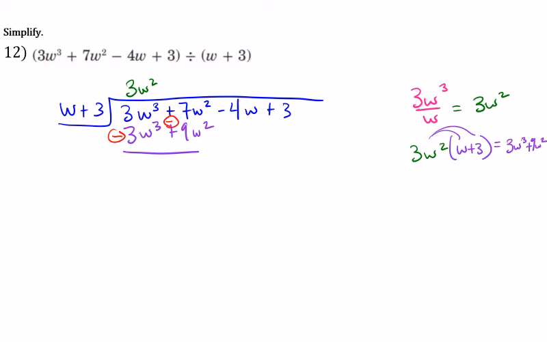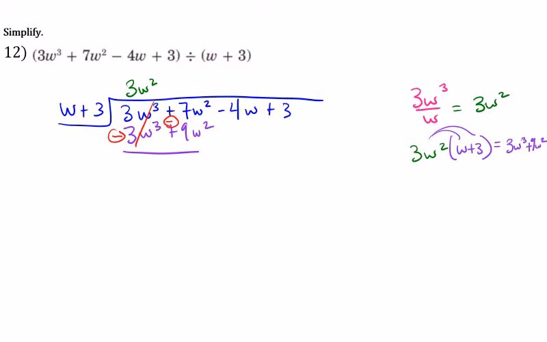What I do is I circle them just to know that I already changed the signs, okay? Because when you subtract, you change the signs, right? If you think of it as a negative outside, you would distribute that -1 and change both signs, okay? So what's going to happen when I subtract is these will cancel out, and that should always happen. These first two should always cancel out, and then here we have 7w squared minus 9w.